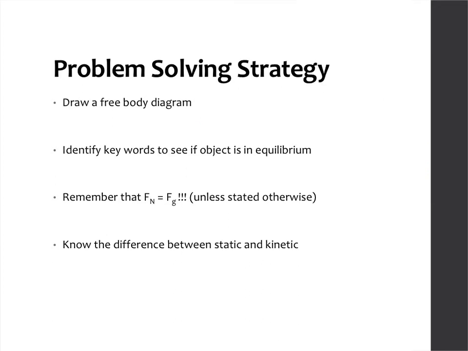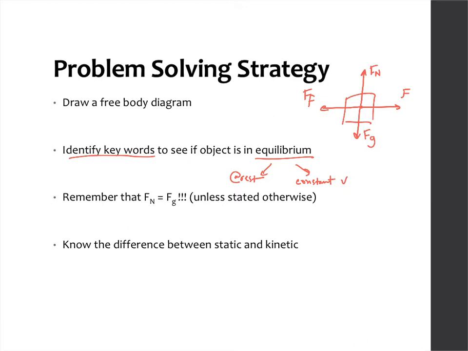When tackling friction problems, it's important to draw free body diagrams, because you're definitely going to need to remember all the forces in play. So we have an object on a surface, its weight will always push down. In response to that, the normal force will push back up from the surface. We typically take our applied force to the right, and so the force of friction will be opposite that, going to the left. And you definitely need to identify keywords to see if the object is in equilibrium. That means either at rest or constant velocity.